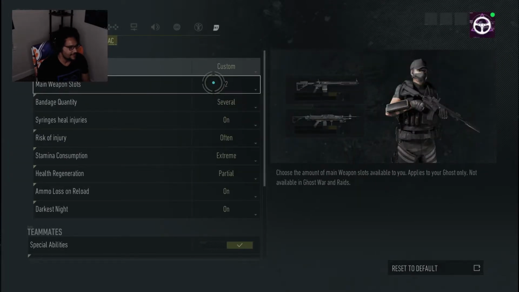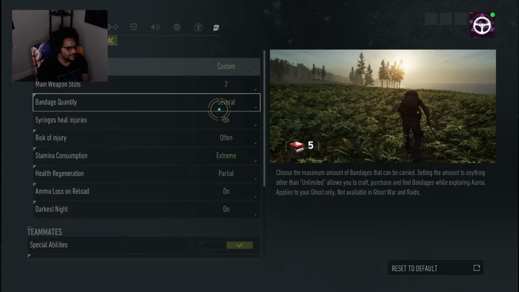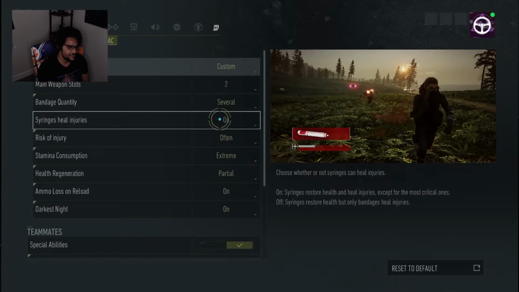So like I said, main weapon, I have 2 slots. Bandages, I have that several. Syringes do heal injuries, not critical ones, but they do heal your minor injuries. So that's preference again. You can have it where they don't heal injuries, so then all they do is give you health. But if you have an injury, it wouldn't heal that health bar, critical or not.